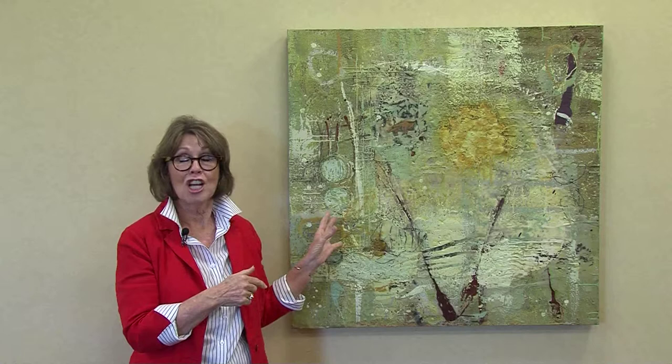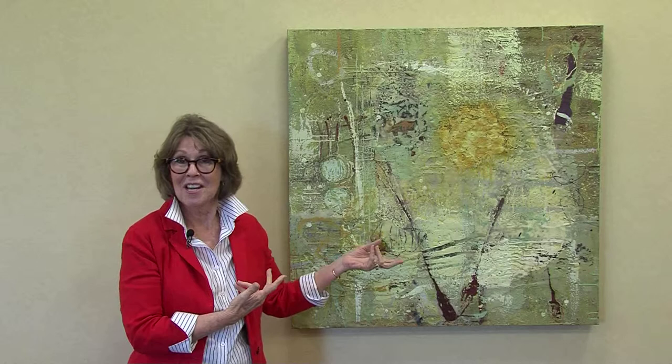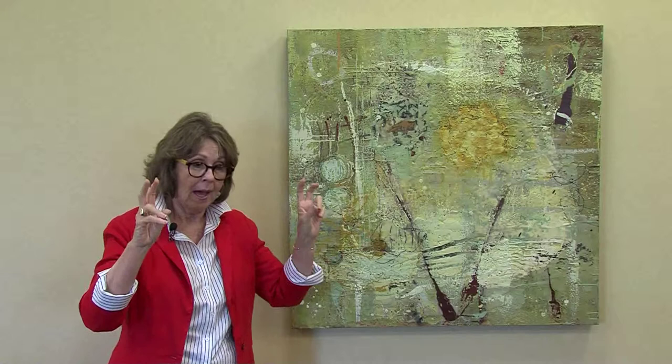It became sort of an arcane medium up until the 1950s, when Jasper Johns — who followed the Abstract Expressionists, who were one of my big influences — started working with this material. Ironically, I love Jasper Johns, but I didn't know that encaustics was the medium he used for his very famous flag paintings and also the target paintings, until long after I'd started using encaustics myself. So that was kind of ironic.